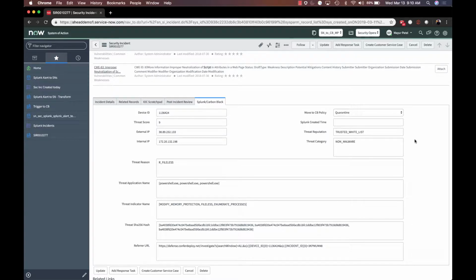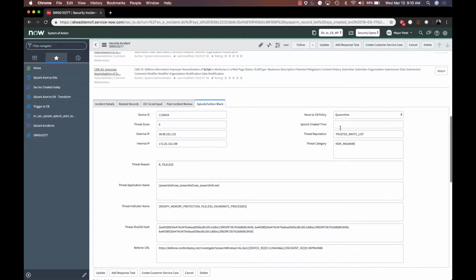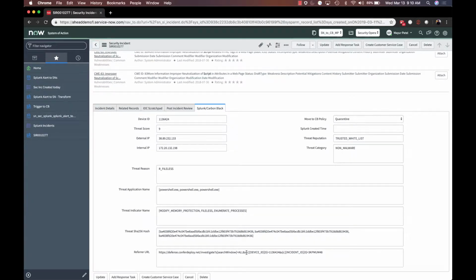Something that we're also doing from ServiceNow is having the ability to reassess the ticket and the threat and update and move the device into the policy that applies. So for example, let's say after reviewing this ticket, we actually come to find that, hey, this is an actual threat, and this is something that we actually need to assess. We can go back in here and go to a no policy change or a heightened security change, allowing our device to be moved into a different policy within CarbonBlack, restoring some of the connectivity that we removed originally based on the threat score that's coming in.